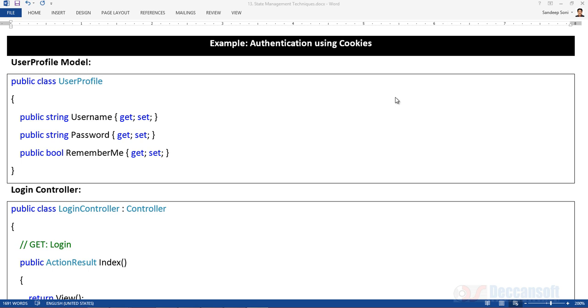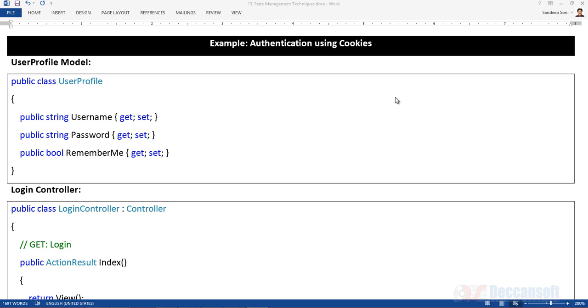But I want to make those two links secured. About and contact should be rendered only if the user has logged in. Otherwise, these two should not be rendered. Instead, they should get redirected to login. So how are we going to implement this? First, in our project, we are going to provide a login controller where we will have a login form so that the user would log in.